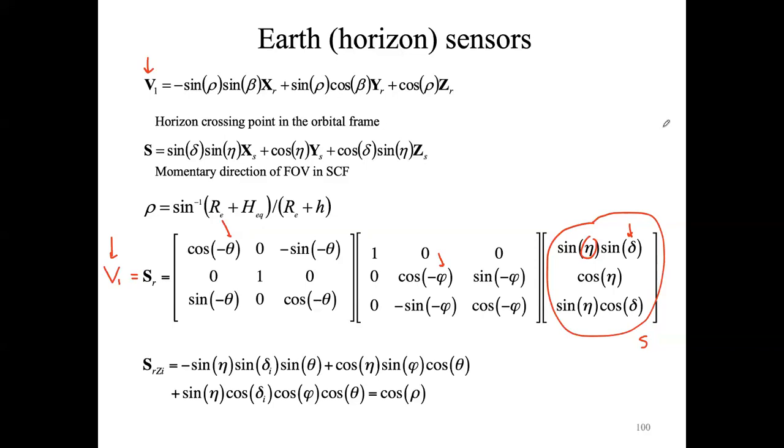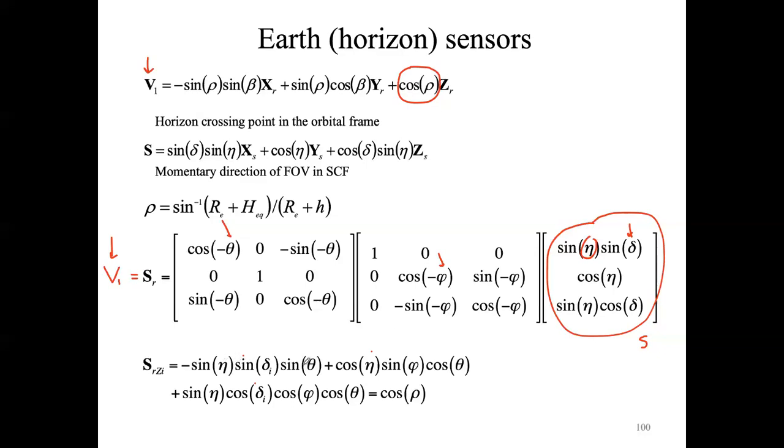So it's basically the same problem that we have seen before, but the only difference is that now we can directly compare the vector that is seen by the sensor frame and the vector that is seen by the Earth reference frame. So what you can easily see here is indeed that the third component, for example, of this vector, if you multiply these two matrices to this vector, you have this expression here that will be equal to the third element of the vector expressed in the XR, YR, and ZR reference frame.